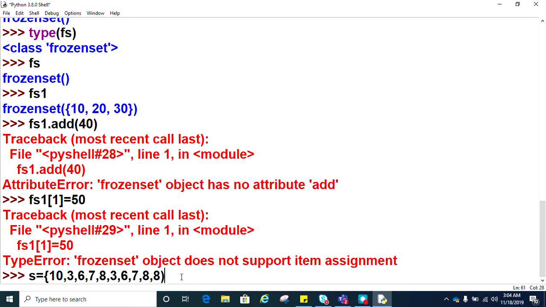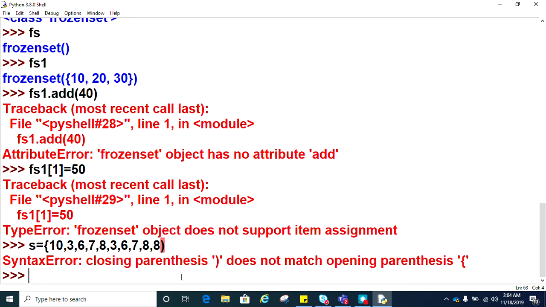Okay, so now, sorry, the closing braces should be the same. I'm trying to create a set. Let me copy this to save time, and then I will remove this.